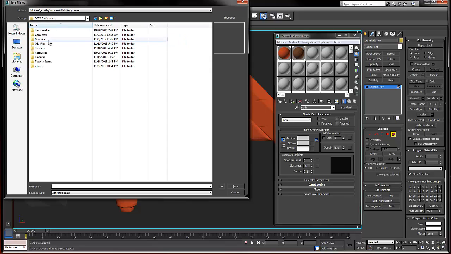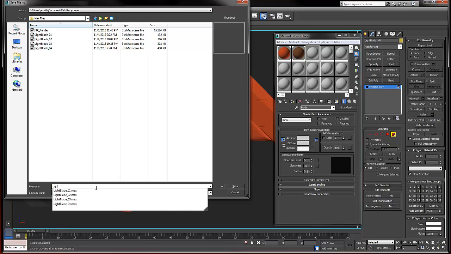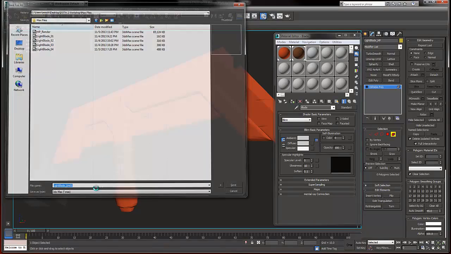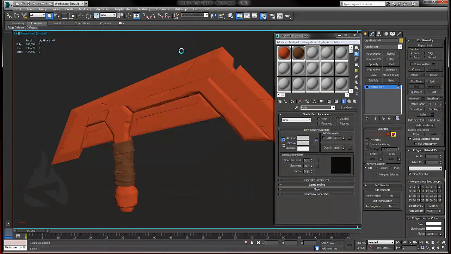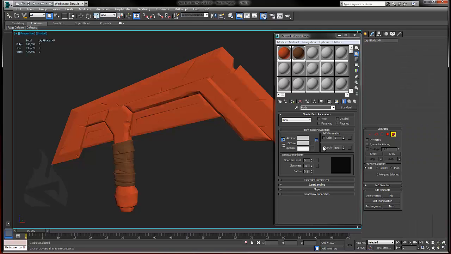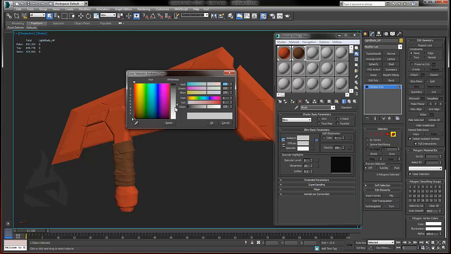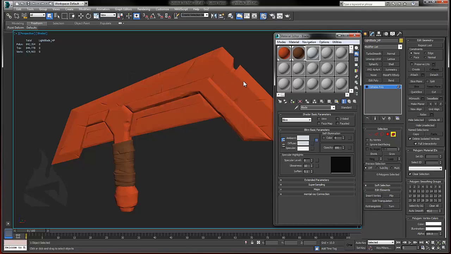It's much easier for me just to open a max file than to go and reassociate all of these materials again. So I'm going to call this light blade underscore bake, so I know if I ever need to come back and bake anything, all I got to do is open up this file, and the settings should all be saved. I'm going to tint this color. I'm going to make it a little bit lighter. I'm also going to tint it a little bit towards the blue and say OK. And then I'll select the blade in my elements of object mode and apply the material accordingly.